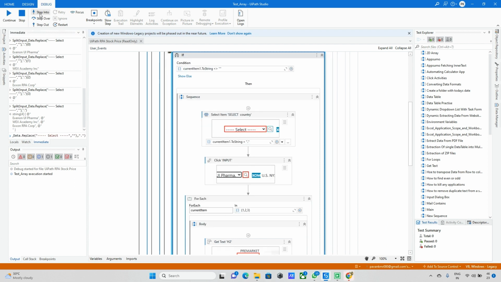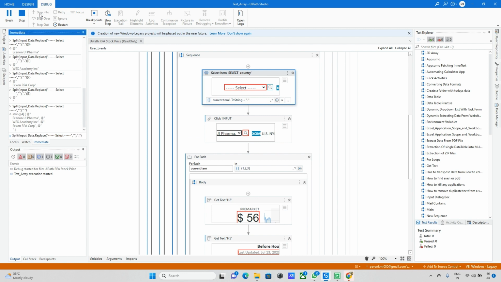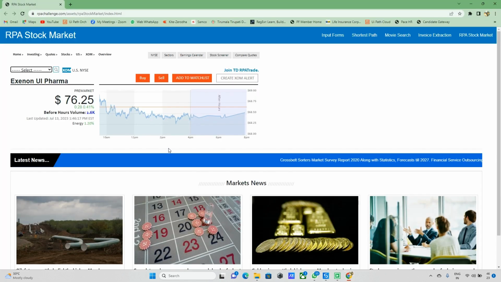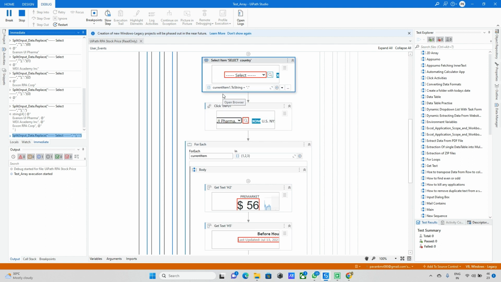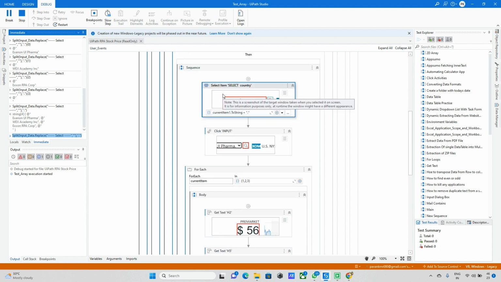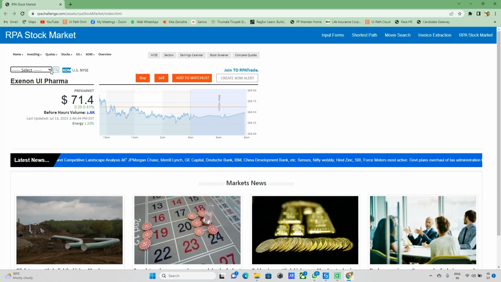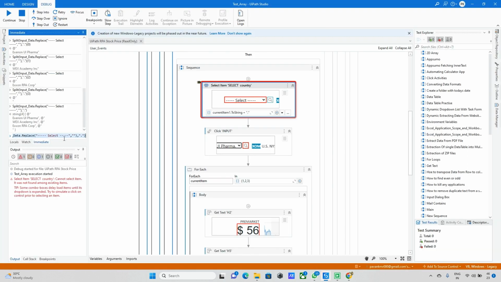So let me click the step into if not equal to 0, then it will go to there. And first it should select the string item. Okay, still it's waiting. I think it will throw some error. Let me wait for that. What type of data is it throwing here? Okay, it's thrown an error.